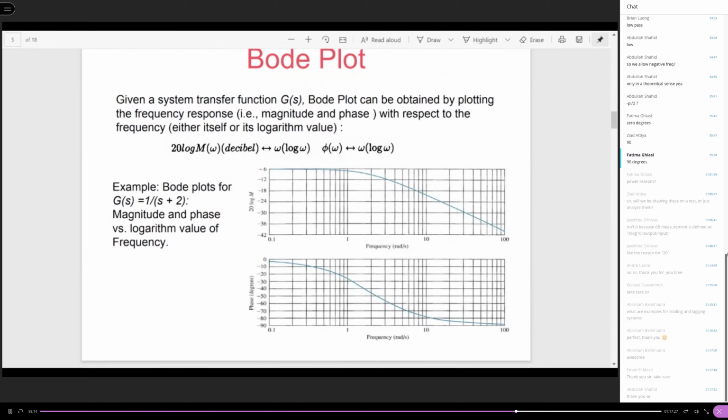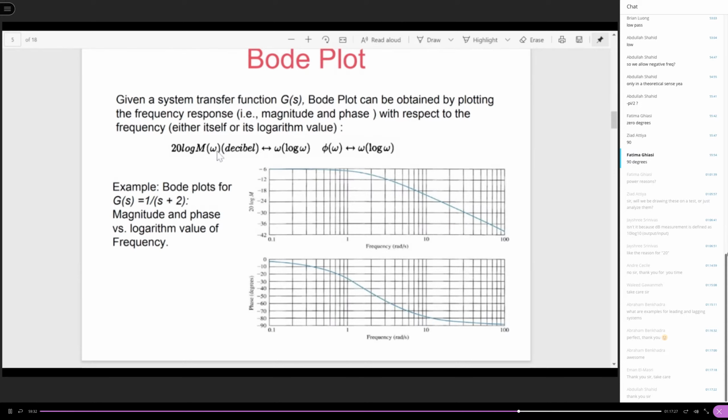They represent the capability of the system to respond to a frequency signal, and they do not distort it. The trend is the same. But why do we use log M of omega?